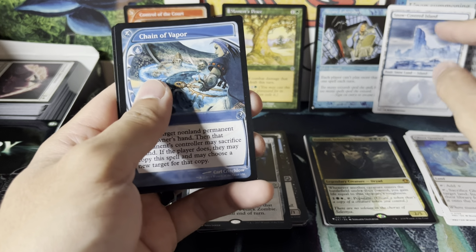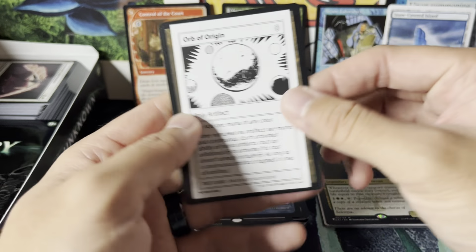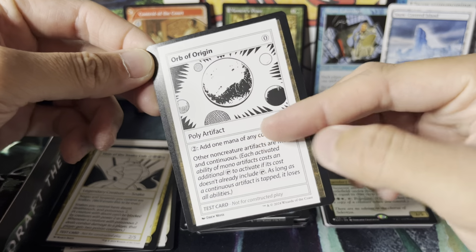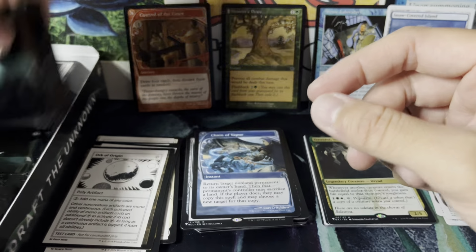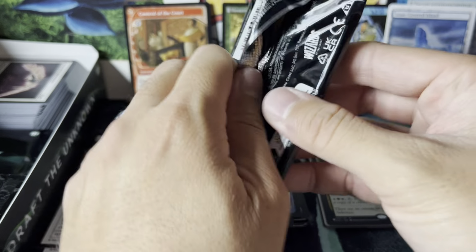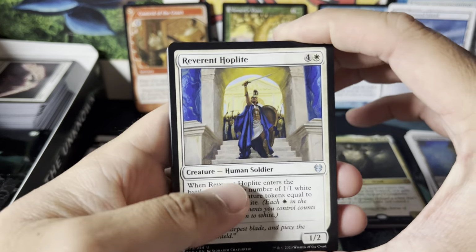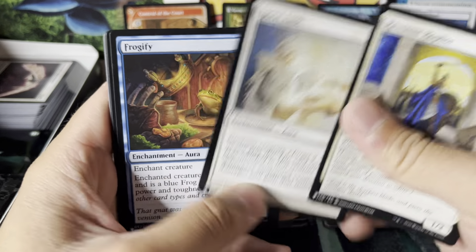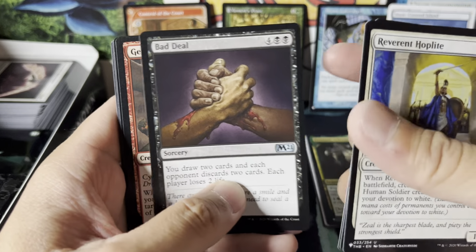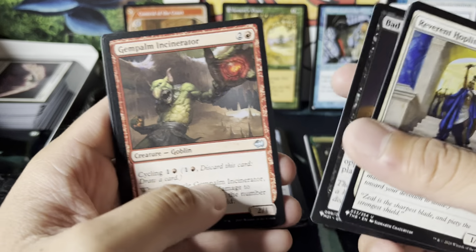I have my last box. I got other ones. So Chain of Vapor. I like the chains. And Orb of Origin. Zero drop. You gotta pay two. Okay. Interesting. Here we go. What is happening with this? Let me know. Has anybody seen duplicates on this scale? And I don't hope this on anybody, but if this is an anomaly, then yeah, it's a bad deal for me. Definitely a bad deal for me.